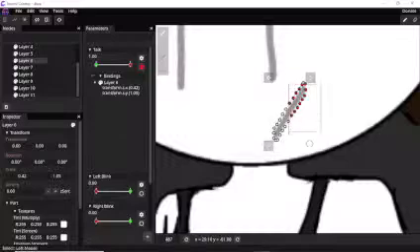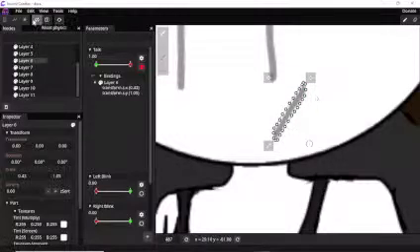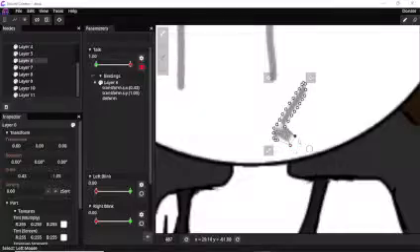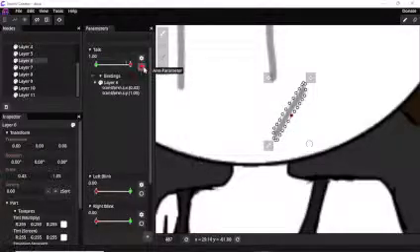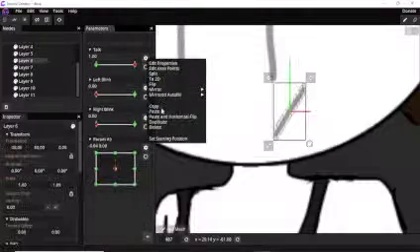That obviously won't work. It'd be really nice if I could choose between rectangle selection and lasso selection. You know what? She doesn't need to talk. Yeah, no, she doesn't need her mouth to open.